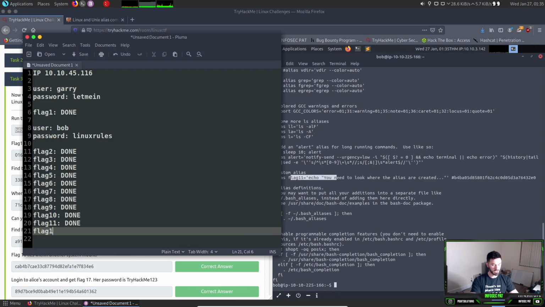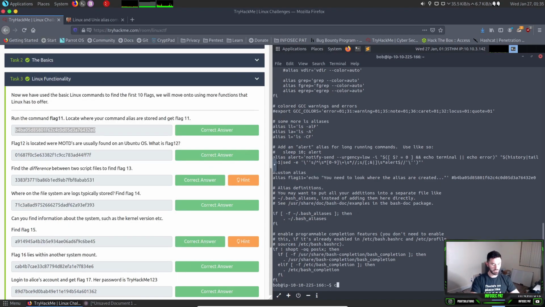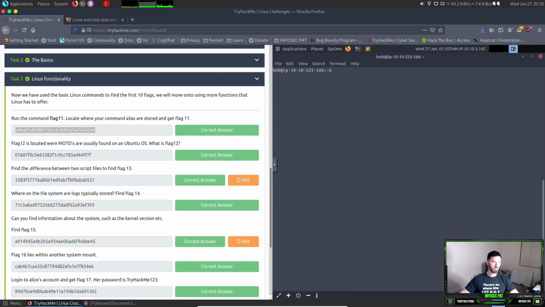Let's move on to flag 12. Let's minimize this and clear this out. Flag 12 is located where the MOTDs are usually found on the Ubuntu OS. What is flag 12?